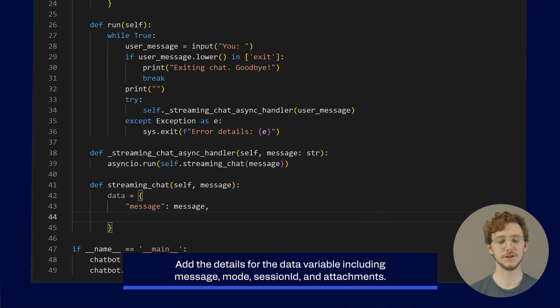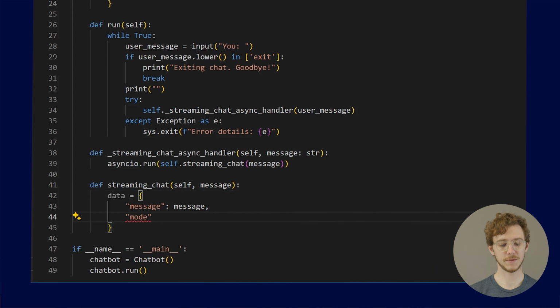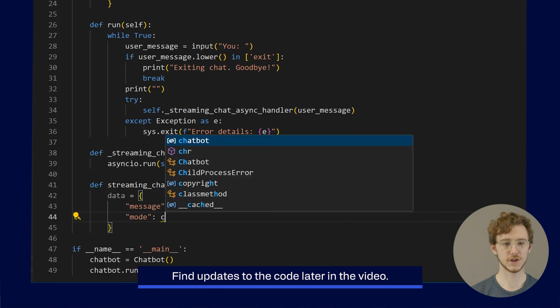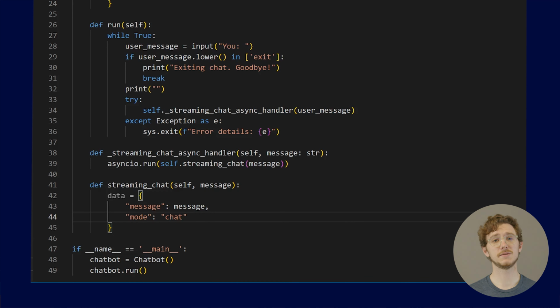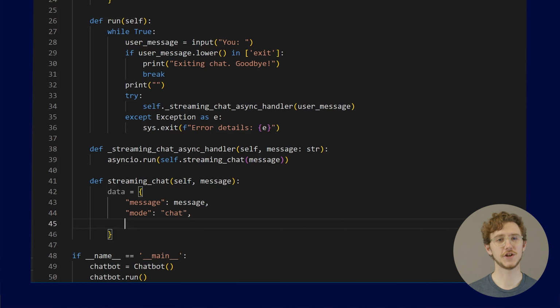The next thing you'll want to do is mode. AnythingLLM has two different modes. They're called chat or query, which I'll write both of them so you can see. The difference between the two is that chat is the traditional chatbot where it will generate text based on what you tell it. And query will actually query documents that you may have loaded into your workspace. Because in this case we're just using a chatbot, I'm picking chat, but query is really helpful if you don't want it to return responses if there's no relevant information.